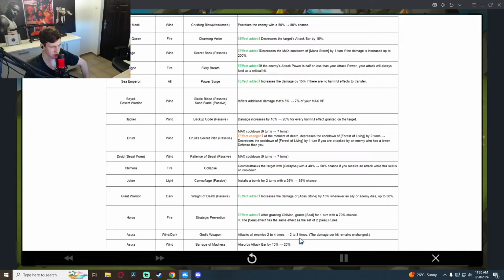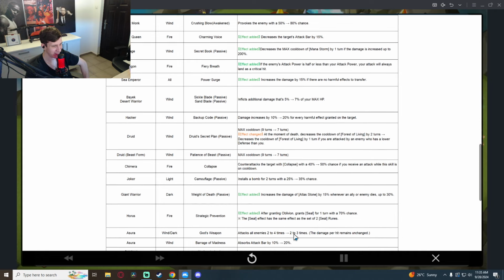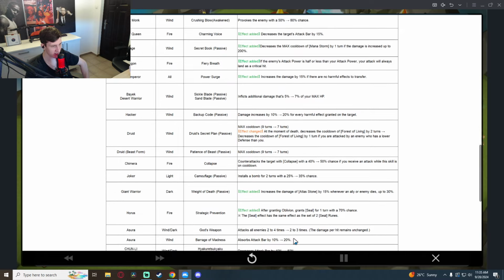What? They nerfed Asuras? Are they really nerfing Dark Asura because of Siege? Oh, they're buffing Wind One. Absorbs attack power by 10, now it's 20. They're actually nerfing Vritra.